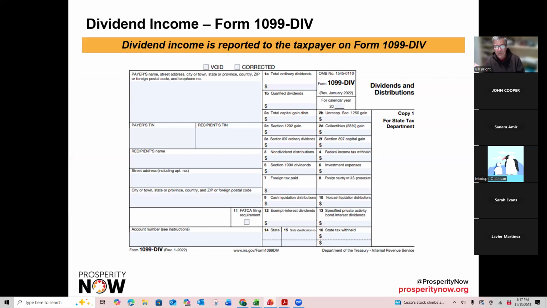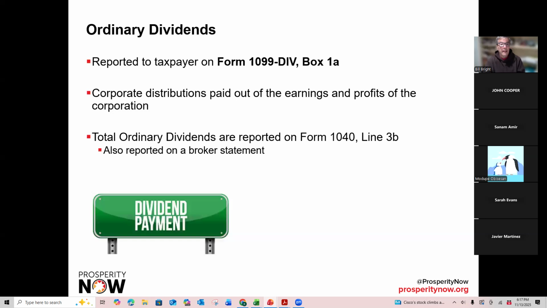Ordinary dividends and qualified dividends. So again, similar form to the 1099 interest. You have the bank over here, or the company over here, or if it's a brokerage account, we'll say Fidelity or whatever over here, and their TIN. Total ordinary dividends, qualified dividends. For most of our folks, they'll be the same. Again, there may be federal income tax withheld. I only say to focus on that because there is a question on the basic test that actually has a 1099 where they did take tax out. Again, I never see it. I get 1099 dividends. We never have tax withheld.